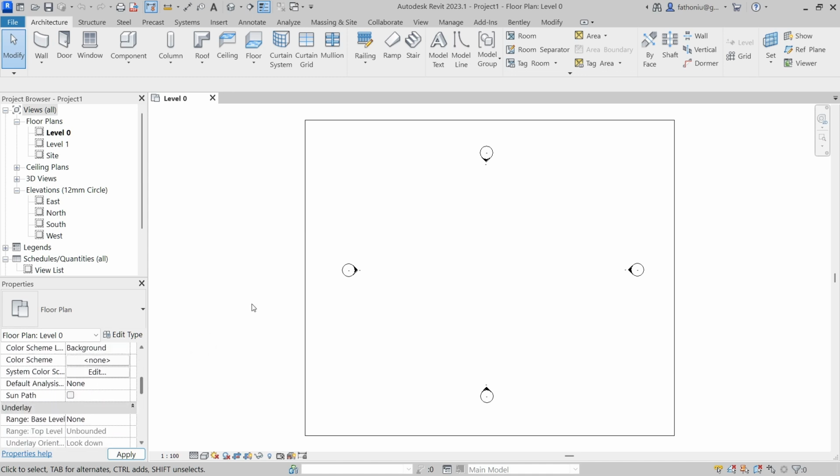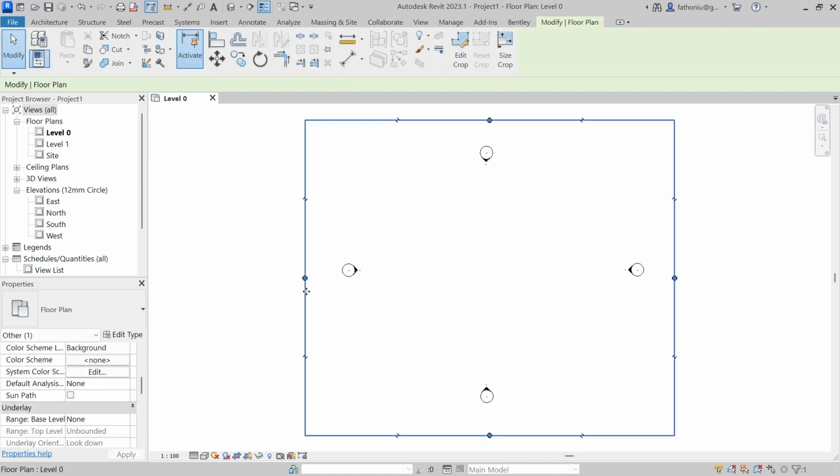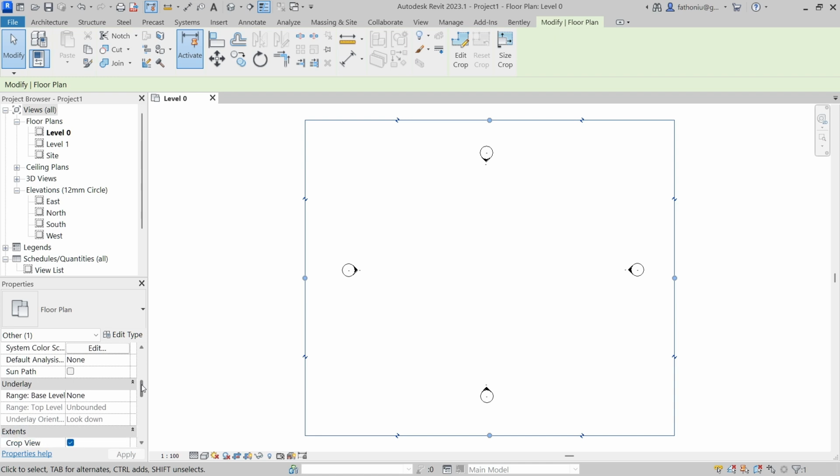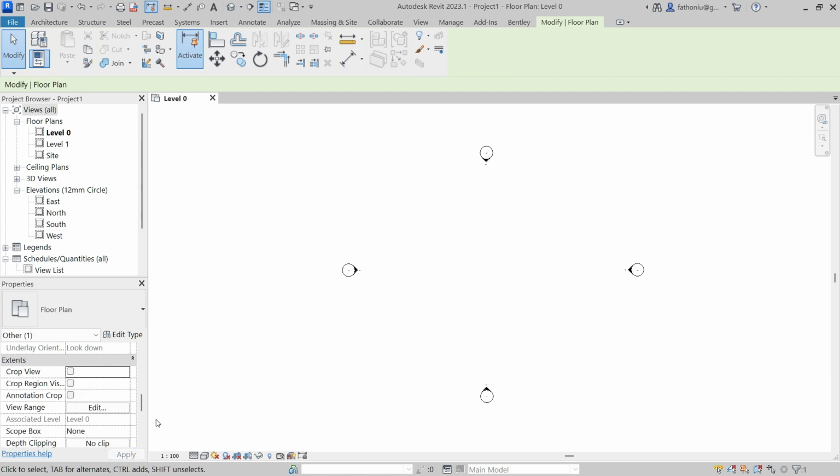You can also see this box, I mean the bounding box, maybe if I'm mistaken, or crop view or crop region. You can switch it on and off and then apply here, and then the line will disappear.